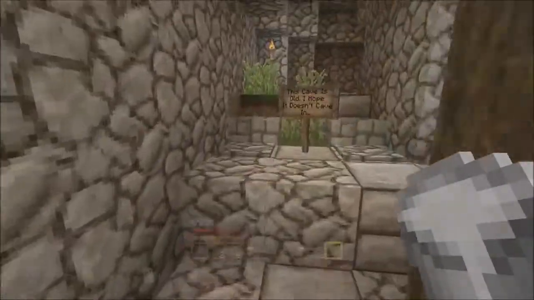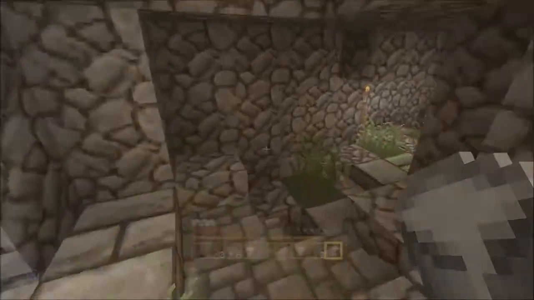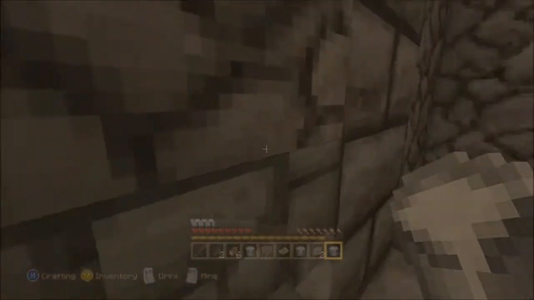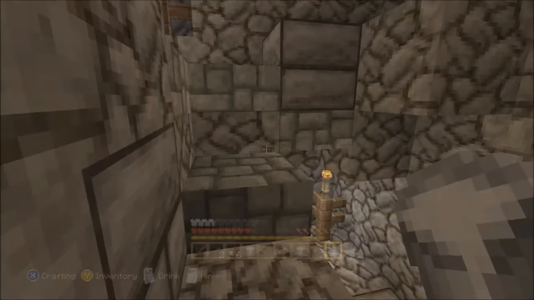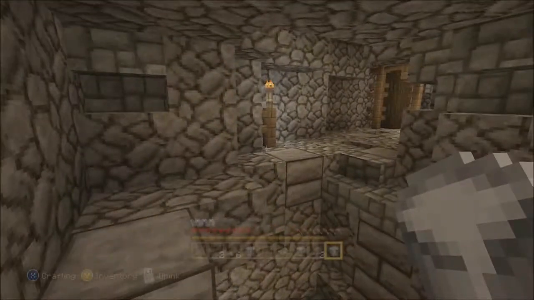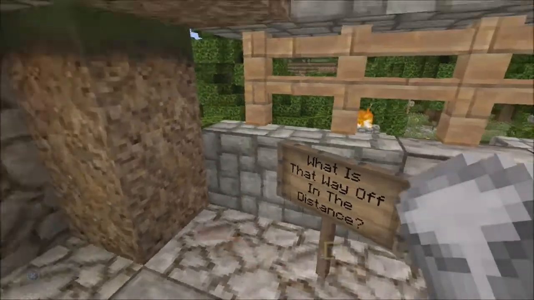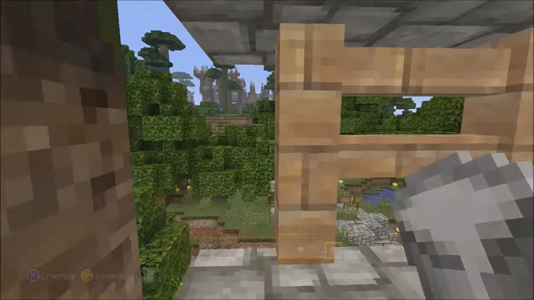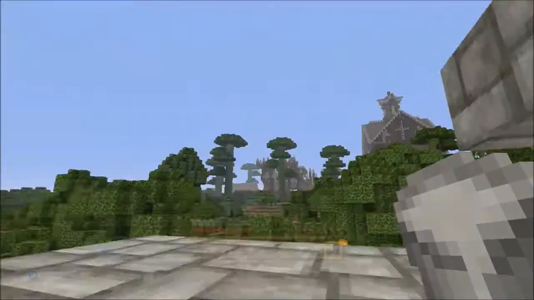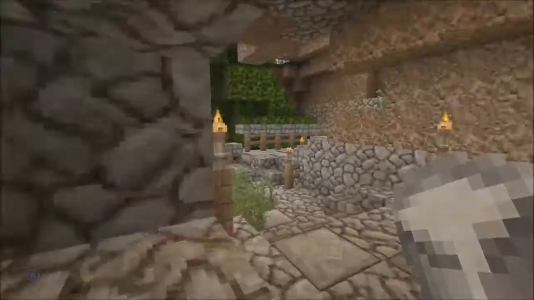What's in here? This cave is old. I hope it doesn't cave in. Is that some kind of rubbish joke? Oh, something exploded. Is that up here? Maybe around there. I'll have a look in a minute. What is that way off in the distance? Oh, wow. What's around here? Wow. I presume that's what I want to go and see then. What's up here?